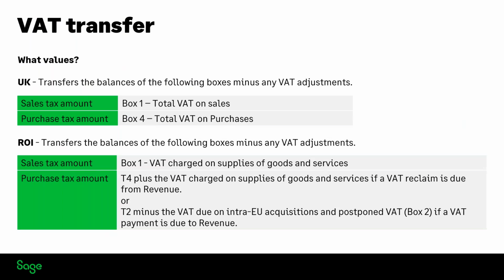Ireland is pretty similar. So to transfer the value from box 1, the purchase tax amount is a bit more complicated. It's always just that little bit more complicated on an Irish VAT return, obviously with loads of tax codes and things like that in use. But again, I've put that on there, but you don't really need to worry about it. What the software is going to do is post a journal for you. So one click to do that.